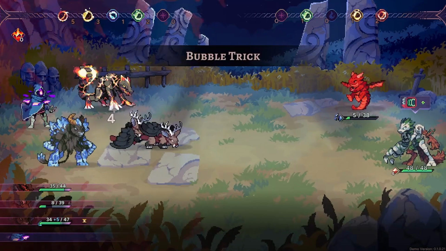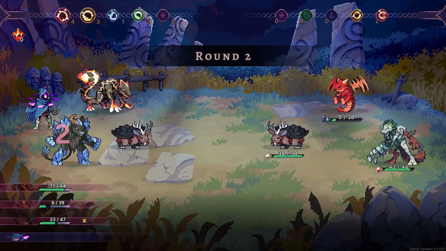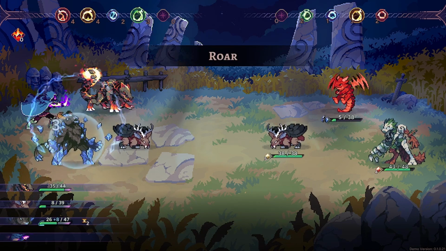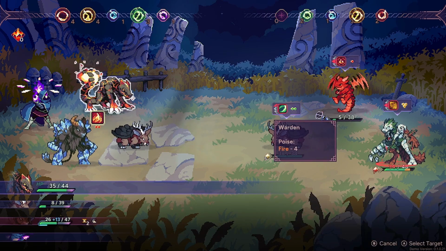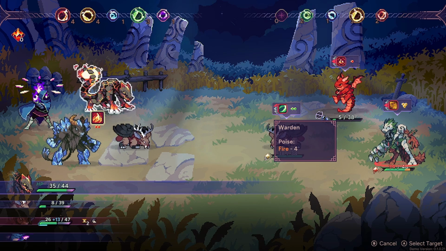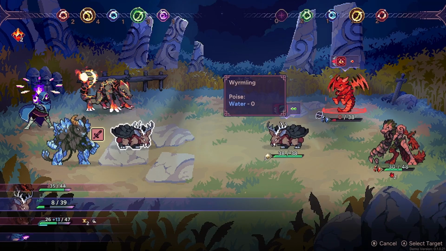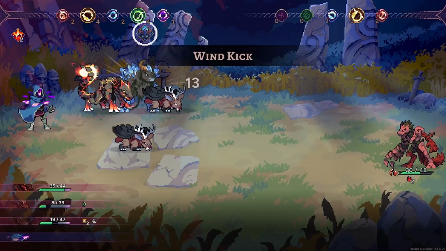Fortunately, that did not kill him, which makes me sad. Echo. Interesting. Alright, so the Wormling is going to go down. You go ahead and do a roar. You need to prevent people from attacking my guys. You go ahead and use... Not hurting that bad yet. You go ahead and use fire against Warden. Now he's staggered. Hello, Fuzzbutt. I'm gonna go ahead and do a basic attack because I'll take out the Wormling. I was gonna say, don't you dare miss Wolfie. Don't you dare miss Wolpatinger.